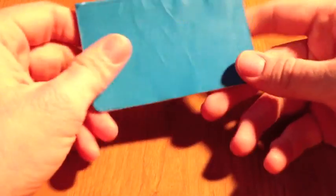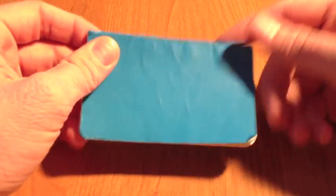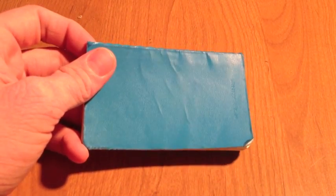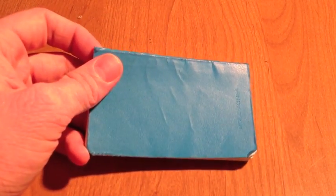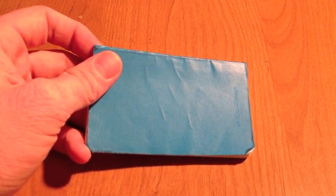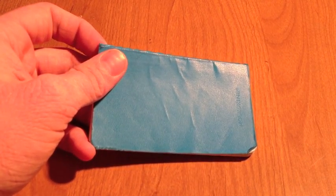To what's on my person now. In my back left pocket, I have begun carrying a Moleskine notebook. This is just something that I found really handy for when I need to write things down. I'm taking this one class that's all computer-based, but it's still nice to have a notebook to write things down if I need them. And I don't think there's anything of much importance in here that I can't show you.